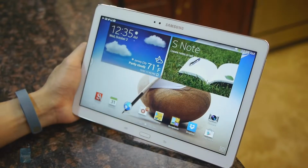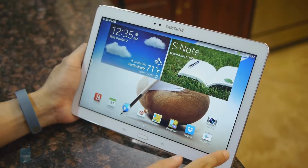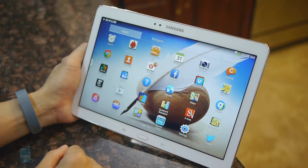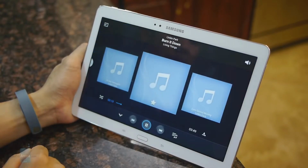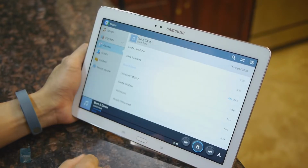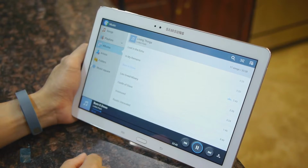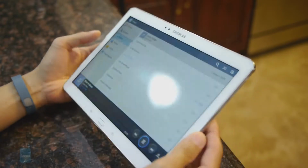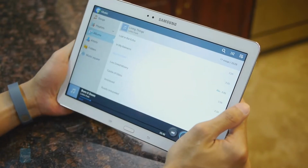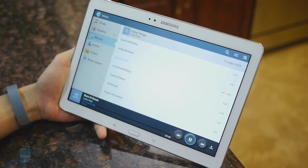There's nothing really new with the music player that's on board with the tablet, just because we have the Google Play Music application and the standard TouchWiz music player. As far as the presentation, it's rather conventional by today's standards, but at least they're more than practical for what they're used for. Now, the tablet wields two speakers, left and right, so you have stereo support, but when it comes to audio quality, it's average, not particularly the best.